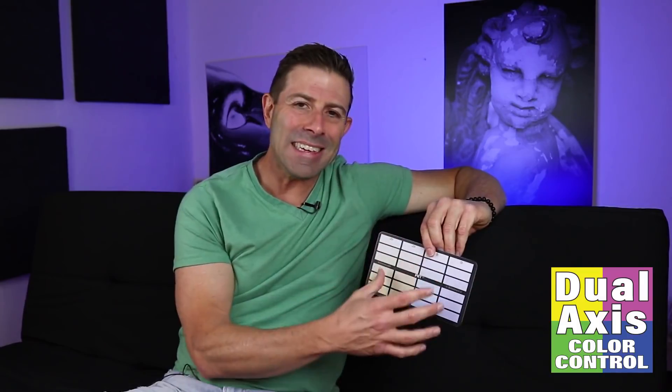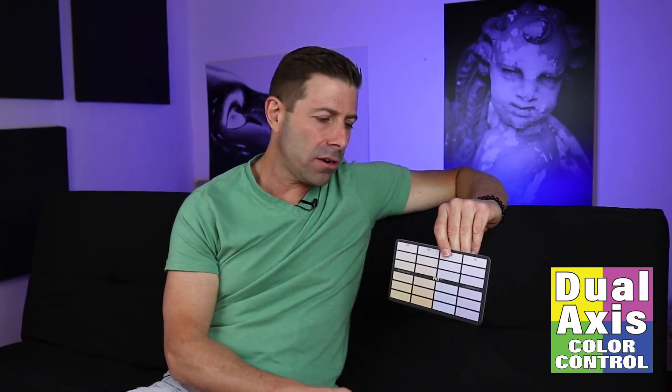Finally, you have your RGB as well as your cyan, magenta, and yellow — this is more for reference. Once you open up your package, you'll see the card and the back side will have instructions on it. Everything we just went over is here in black and white — super simple. Getting your color right pre-production in camera by shooting a gray card and setting custom white balance, or in post-production using the gray card to neutralize your image, set your exposure, and use the dual axis color control system to get your tint just right.